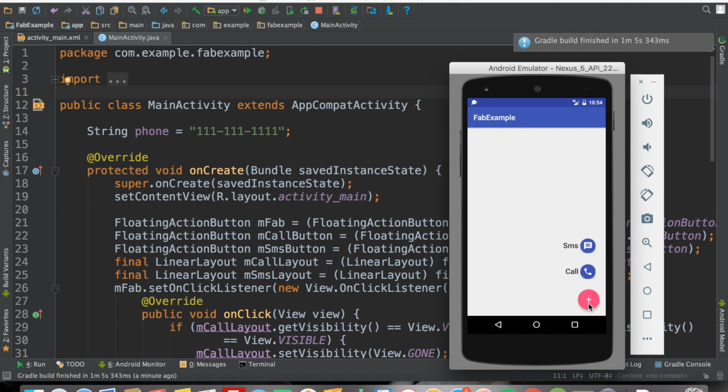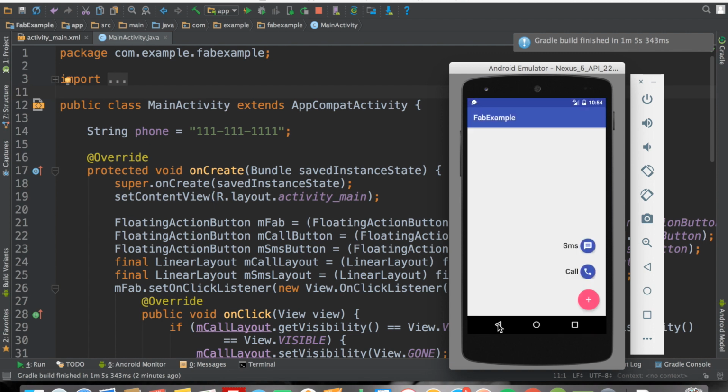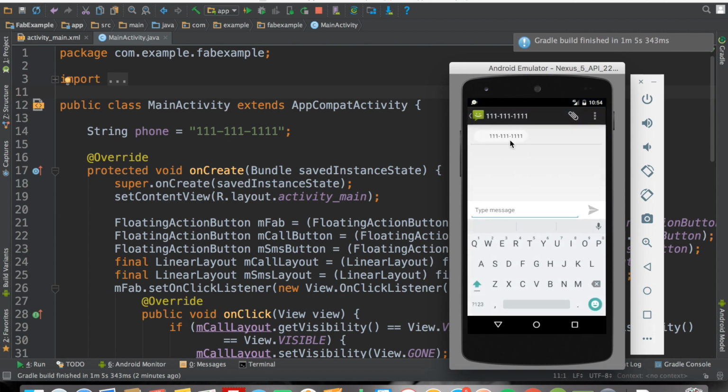So when I click on that, okay, you see the call and the SMS button shows up, and if I click on it again, it hides them, shows up, hides them. So okay, when I click on the call button, I'm directed to the call app to make the call. If I go back and click on the SMS, then I'm going to be directed to my SMS app to send a message.